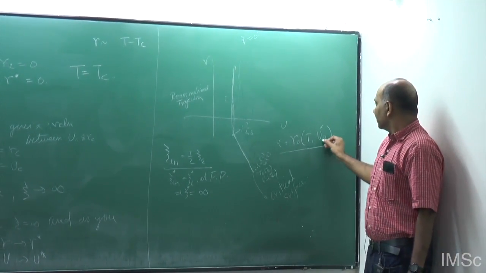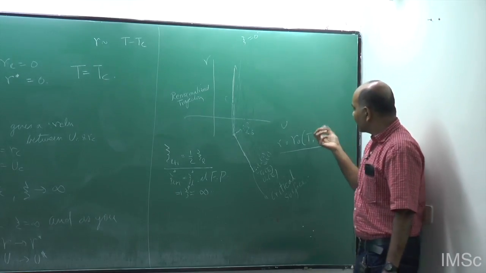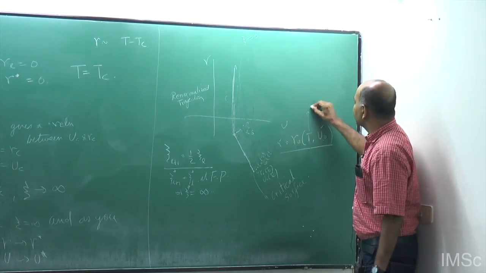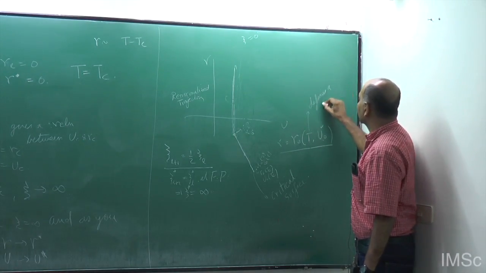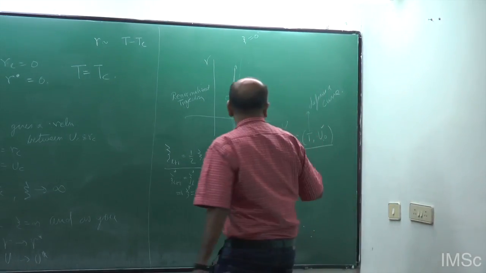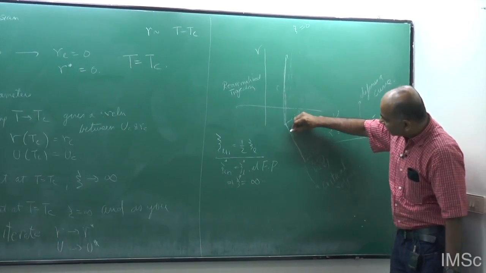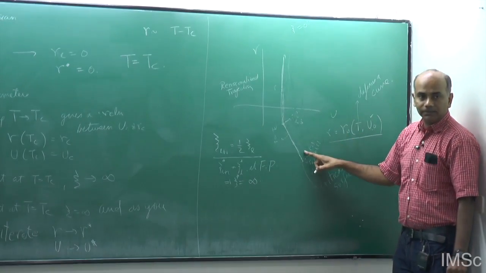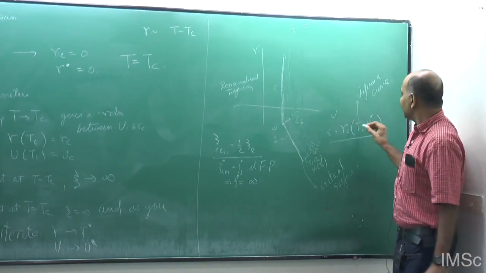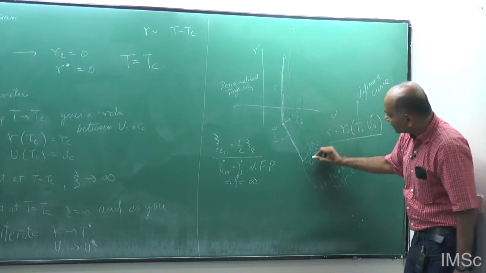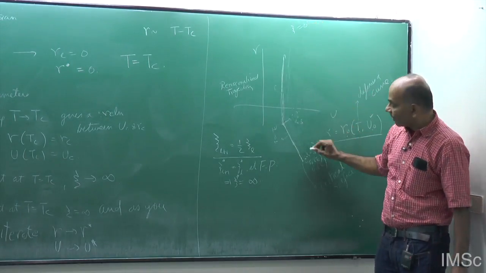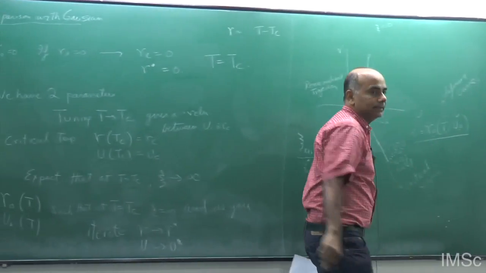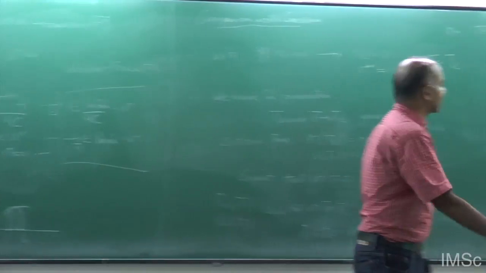So for a given U there is a special value, and so you have a one parameter set of curves. This defines a curve in the plane. Choosing t equals tc defines that curve. So this is the curve t equals tc. This is the curve t greater than tc. So for any t, for any u naught, there is some r naught. That's this point, and then there's a trajectory. Once this point is fixed, the trajectory is fixed. But we are classifying the trajectories by a one parameter t. The t equals tc is this trajectory.